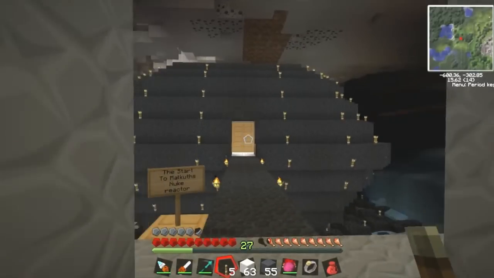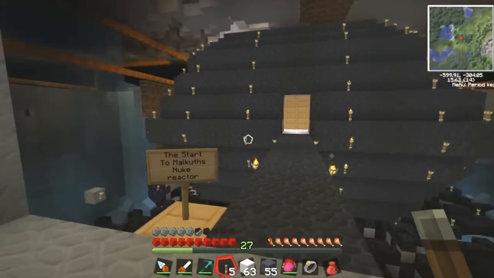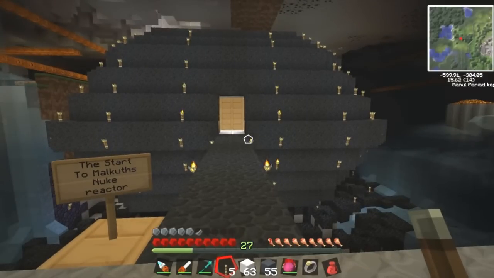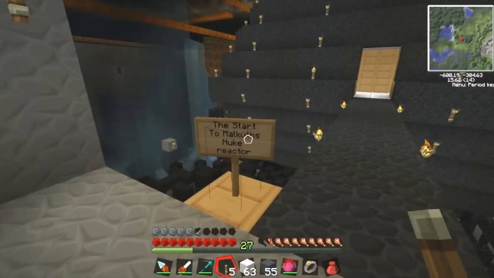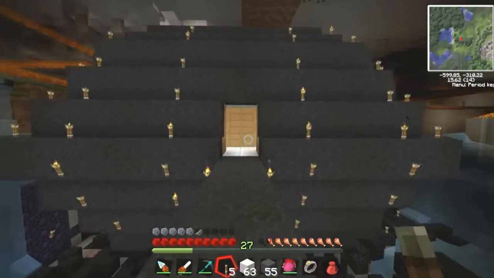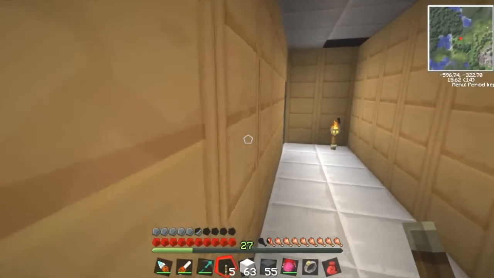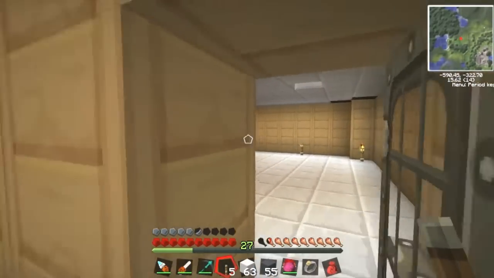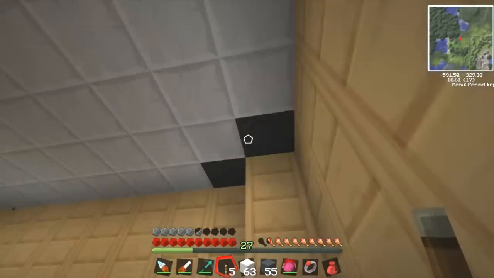We all start from the outside. Still looks the same. The big round ball, I call it. Looks like one of those things from Return of the Jedi, like where Darth Vader stays in. And I go to the start of Malkuth's nuke reactor. So we go back in, and we will lay down the reactors. We're not going to power it up, but we're going to lay them down.